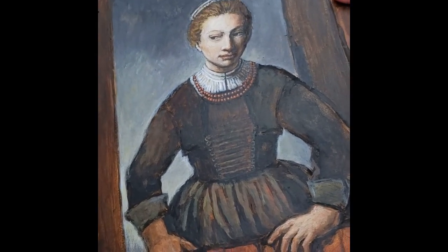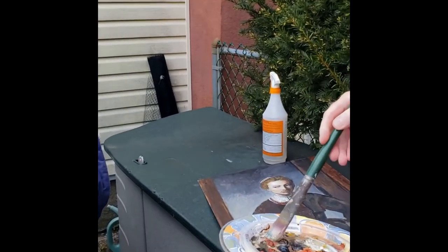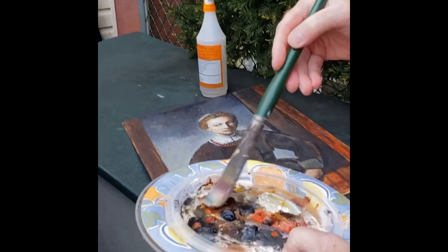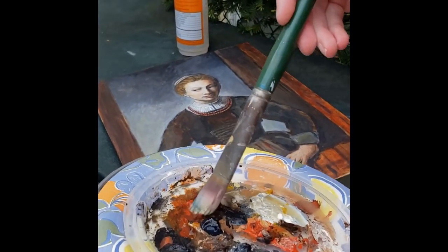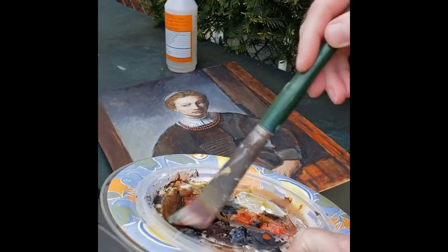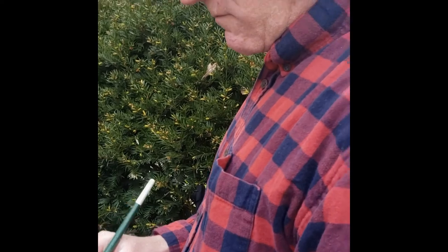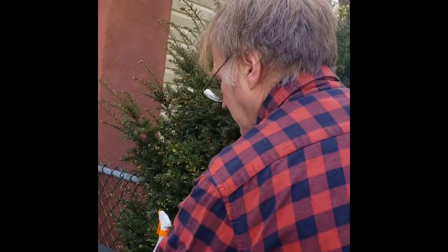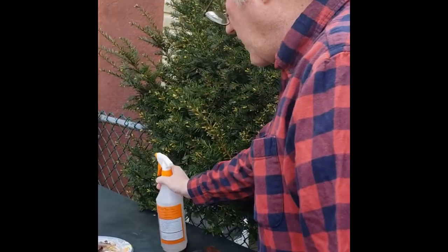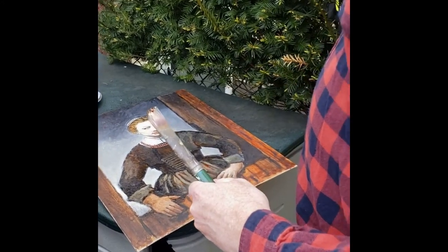Okay, so we've finished getting all the elements in the picture down in a rough manner. Some people would say this looks kind of finished to them, but this is actually just a first premeditated step, because now what Rembrandt would do in other paintings is put glazes of color on top of his picture. So he has to bring it down. What we'll end up doing is bringing it back up again, color-wise.